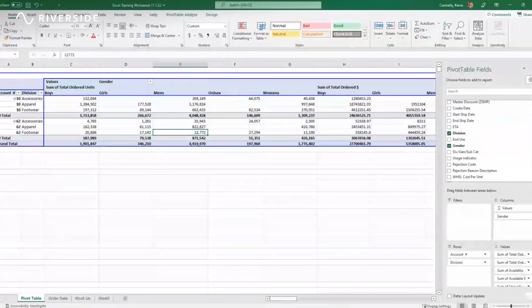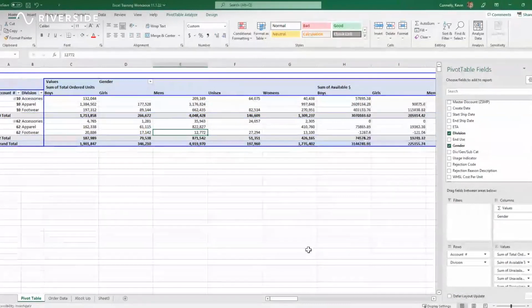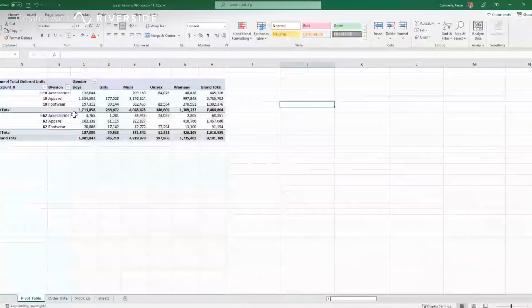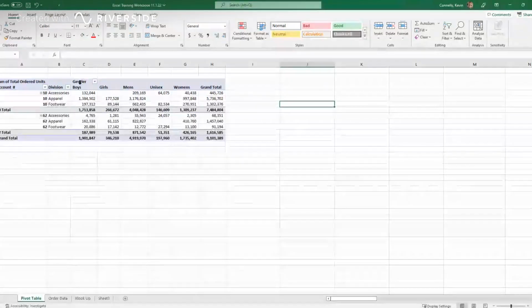But the reason I like to use columns only when I have one value is that if you just have one value in here, now it's a clean table. And sometimes having this number, having the column across the top will be a nicer way to present the data than having it as a second row.